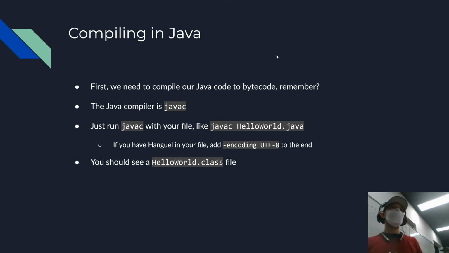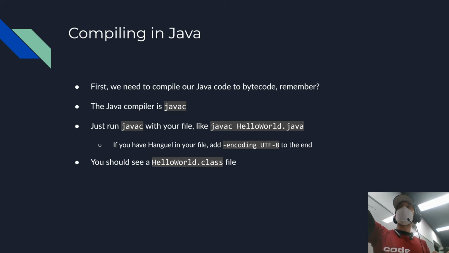Now, to run this, remember earlier we talked about Java code and bytecode? Now we need to do all of that. We need to take our Java code that we wrote as text and compile it to the zeros and ones that are bytecode. When we installed Java, it installed a special command for us. This command is called javac. It's short for Java compiler. So we can use this command to take our Java code and turn it into bytecode. And we're going to do that in the terminal. I'm going to say this a few times because this process is a little bit tricky to remember, so I'm going to repeat it a bunch.